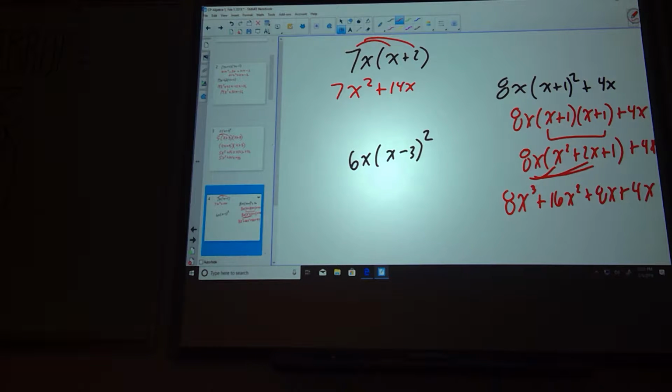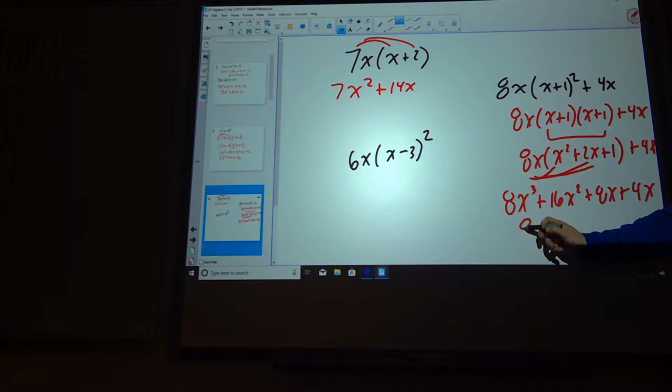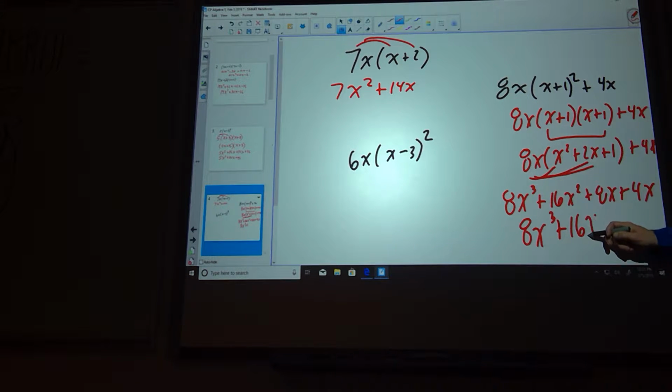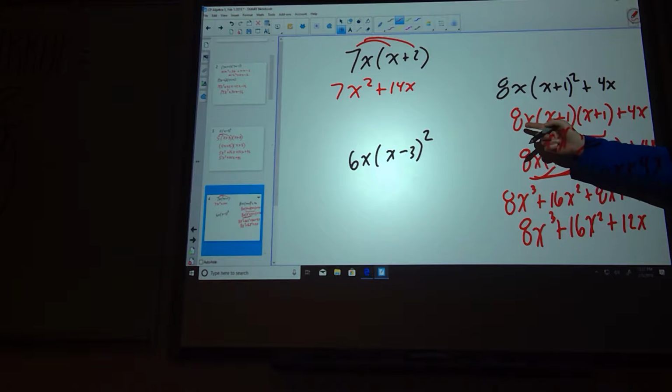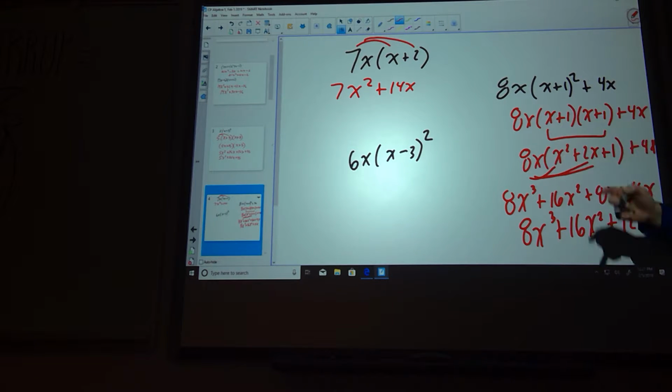I do have like terms with 8x and 4x, correct? I have a question. Yeah. Okay, so I did it the other way. Uh-huh. And it says 8x times, wait, hold up. It says 8x squared times 1. How would I do that? Oh, so you want this times this? So that gives you 8x squared, and that times that gives you 8x. Then you would take 8x squared plus 8x and multiply it with this, FOIL it. And it should come out the exact same answer.